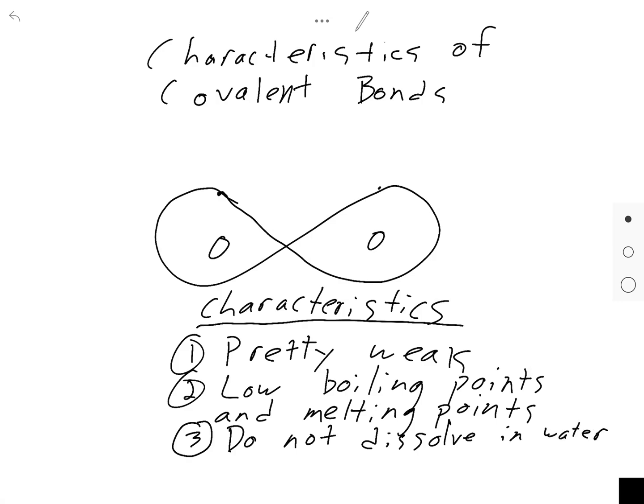So a good example of this is, let me think of a good covalent bond. Well, our skin, actually. Our skin is made of covalent bonds. So it would be a really bad thing if we put our skin in water and it just dissolved, because then we wouldn't have skin anymore. We wouldn't have a hand. But because it's made of covalent bonds, it's durable. It doesn't dissolve in water. And it also does not conduct electricity.